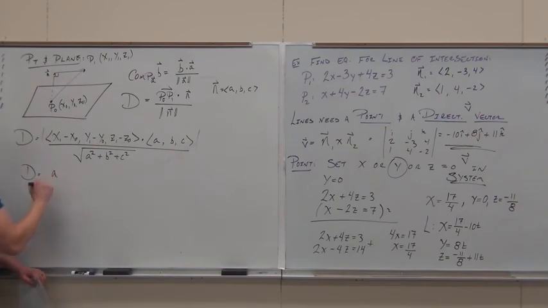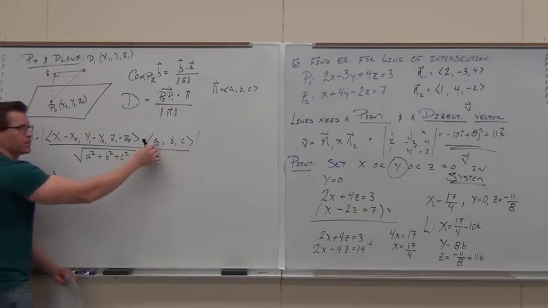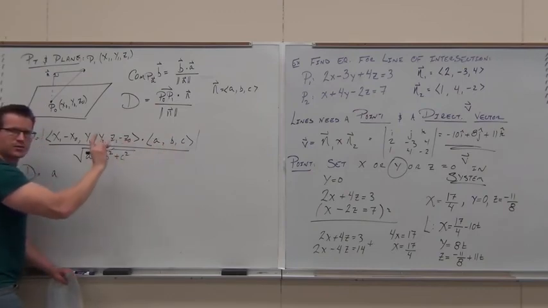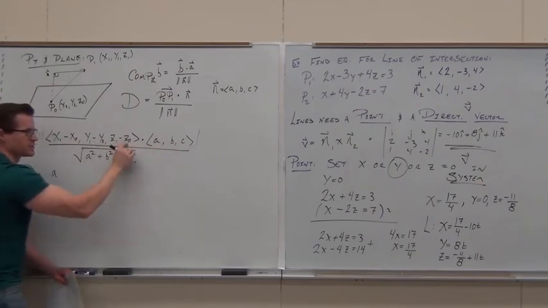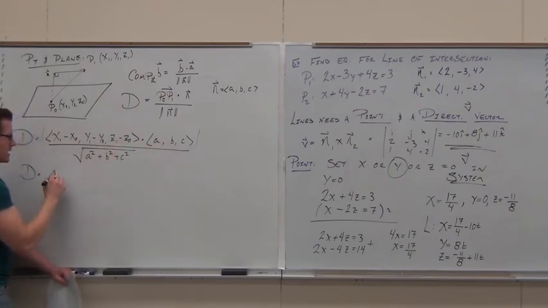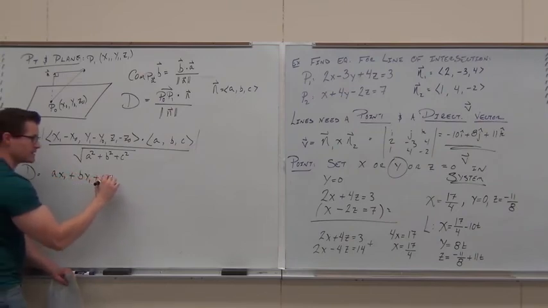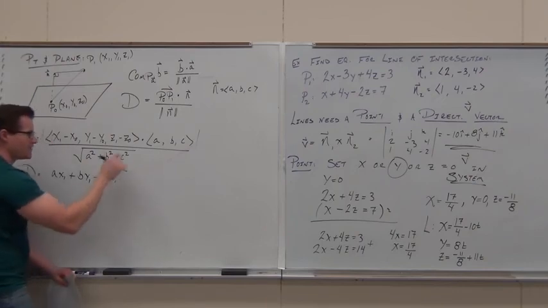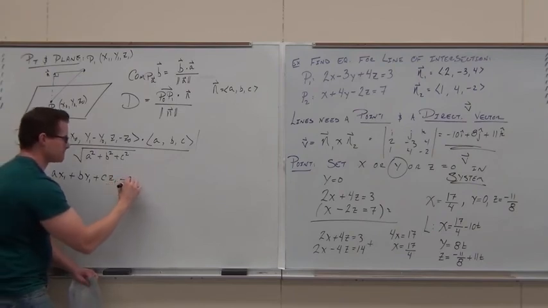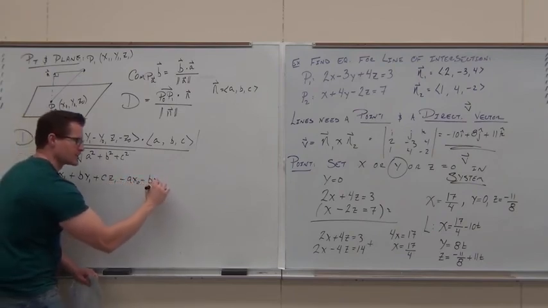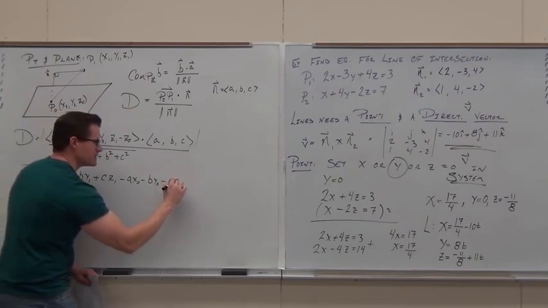Then I'm going to do it kind of fancy-like. Just watch carefully. When I dot product, I'm going to multiply this times this, this times this, this times this, and add them, correct? Which means I can distribute this to both of these. Do you catch it? So I'm going to get A, X1. I'm going to get B, Y1. I'm going to get C, Z1. But then I'm going to get this A, X0, this B, Y0, and this C, Z0.